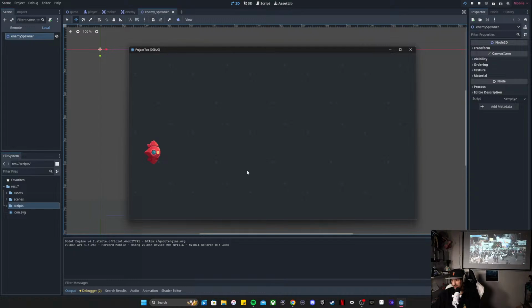Not down and to the side. You'd have like two enemies flanking. Remember those old games where they'd have two, and one would go this way, and the other one would go this way. Kind of cool.